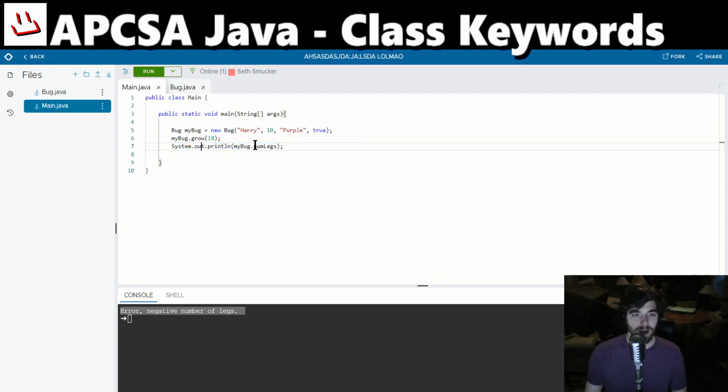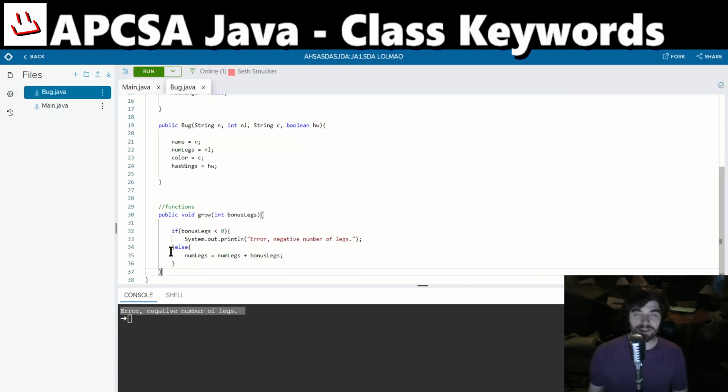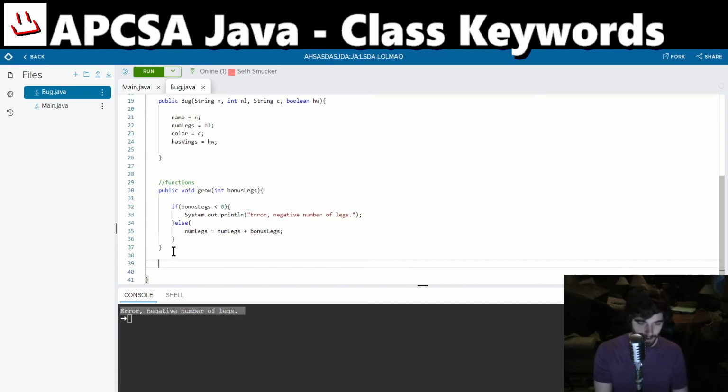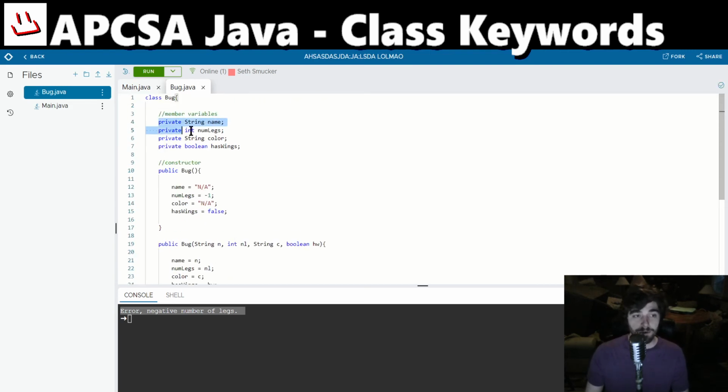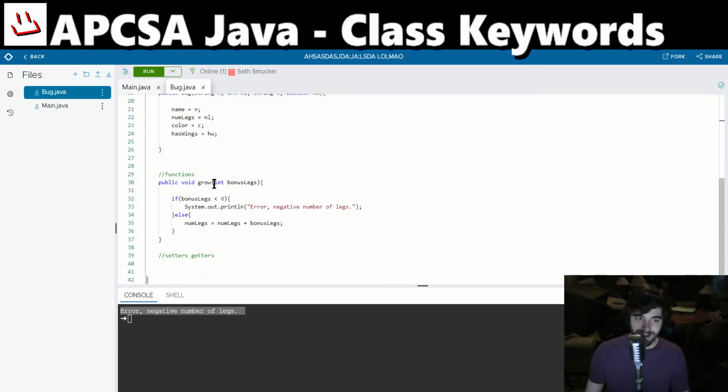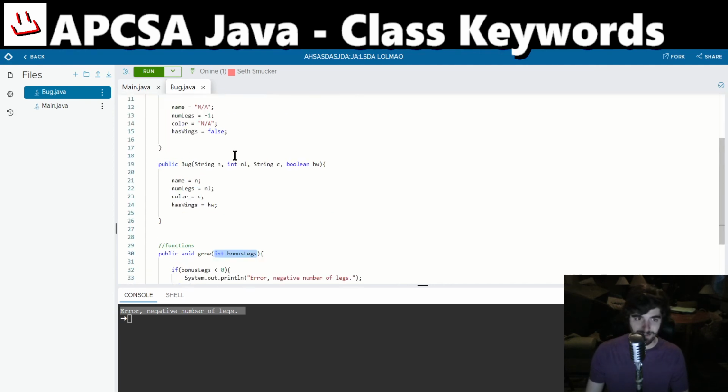Okay. So how do we go about printing these out, right? This is where we use these things called setters and getters. This is like a staple of object-oriented code, okay? Usually at the bottom of your code, you have a setters and getters section. Now what setters and getters do, allow users to access variables that they should be able to access, with a catch. It stops them from putting in dumb stuff, like a negative number of bonus legs.